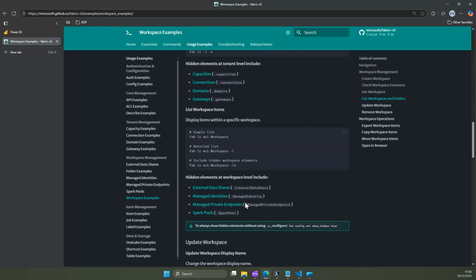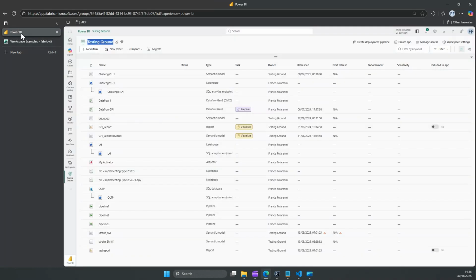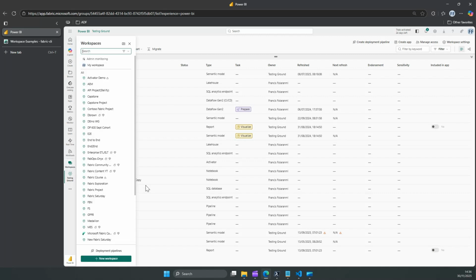If you don't know what Medallion architecture is, check one of my previous videos where I talk about Medallion architecture. To create Medallion architecture in this case, if you are going to be using your Fabric portal, you have to go in there and click on new workspace. Once you click on new workspace, you have to create the lakehouses for your layers of Medallion architecture, the bronze, the silver, and also the gold layer.